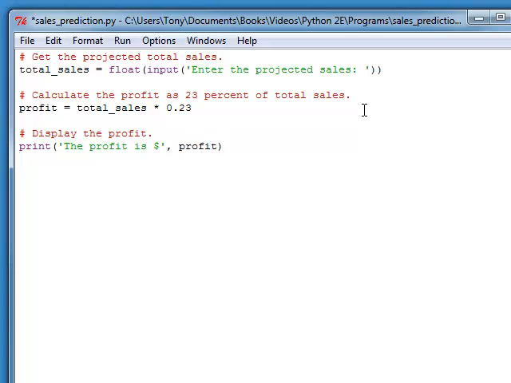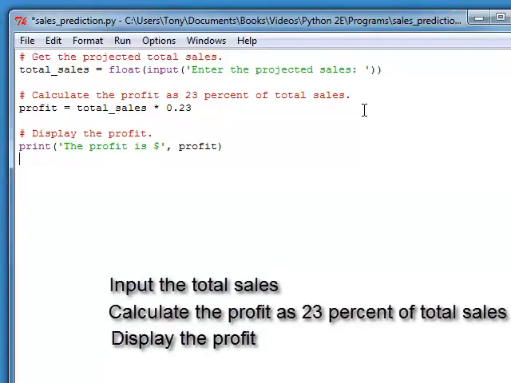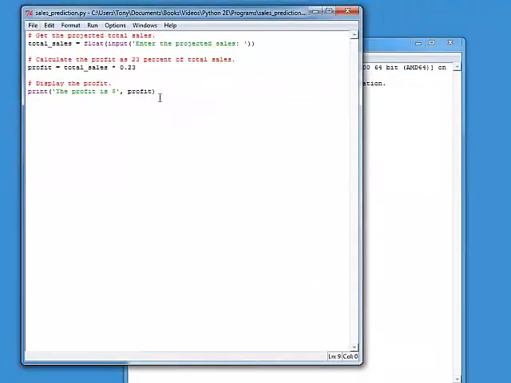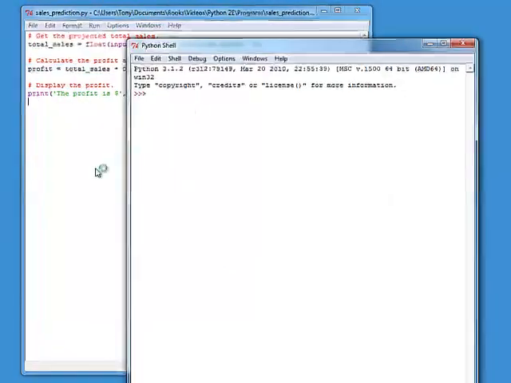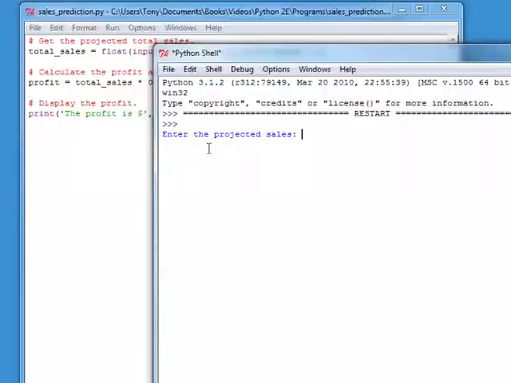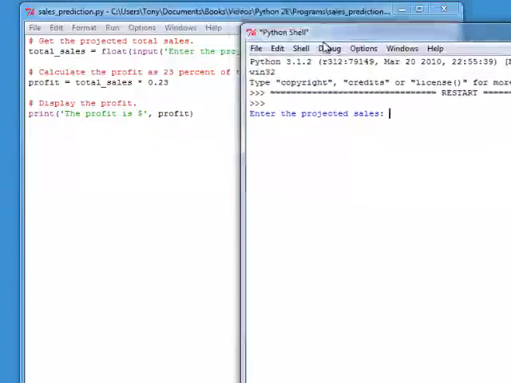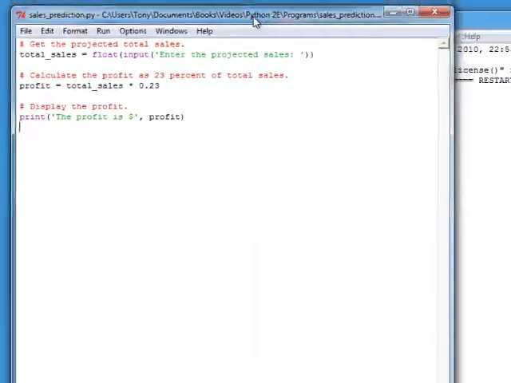Okay, so this Python code represents the algorithm that we looked at previously in pseudocode. So let's save the program, and let's run the program and test it with some sample data. Okay, so here's the prompt, and it might help if I pull the output window over here next to the source code.